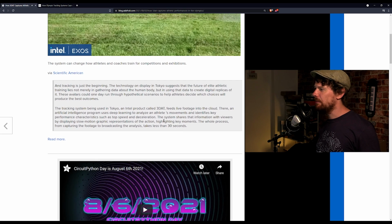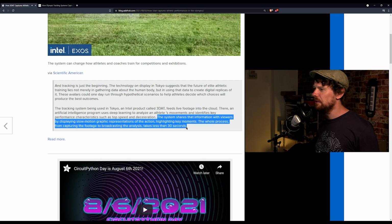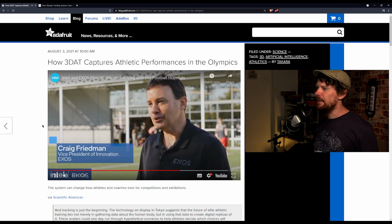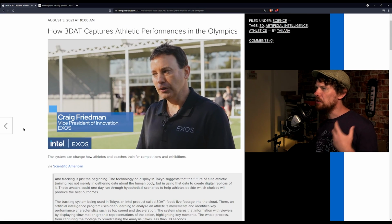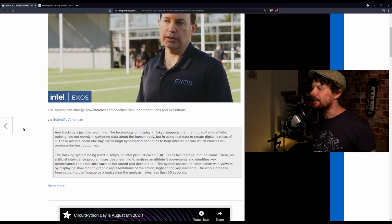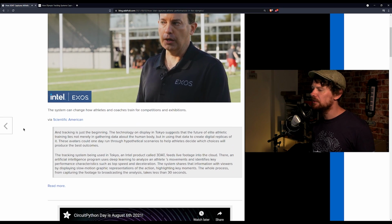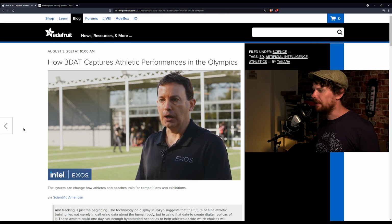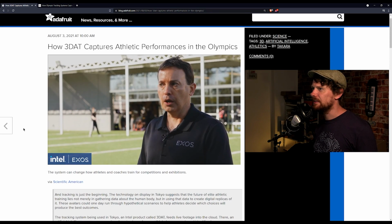In this case, it's talking about how it's sharing that information with viewers and showing slow motion graphic representations of the action. So this is an entirely new way of seeing that. I wonder if it's actually being used in the footage on television for the Olympics. I haven't actually been watching any of it as of yet. I'm just going to catch up with things after the fact.